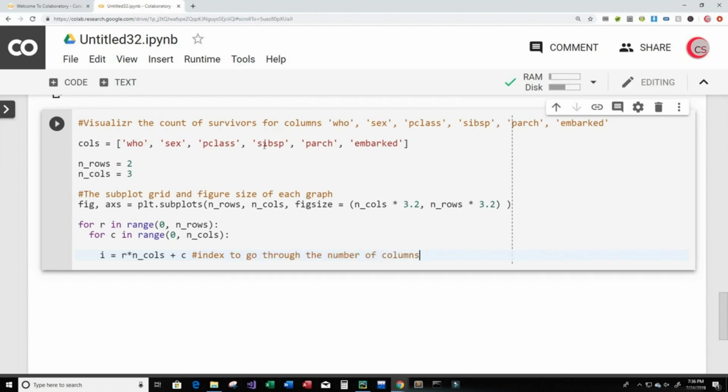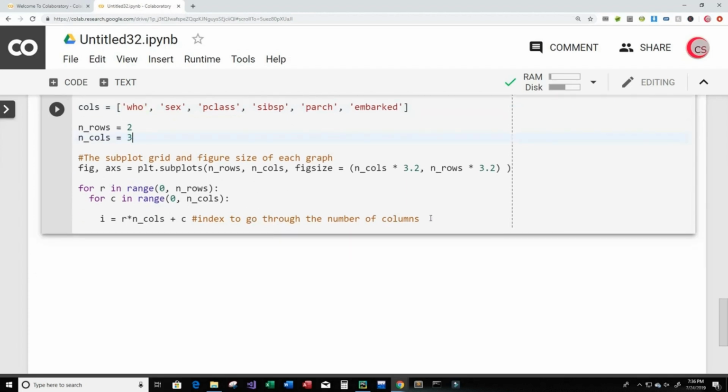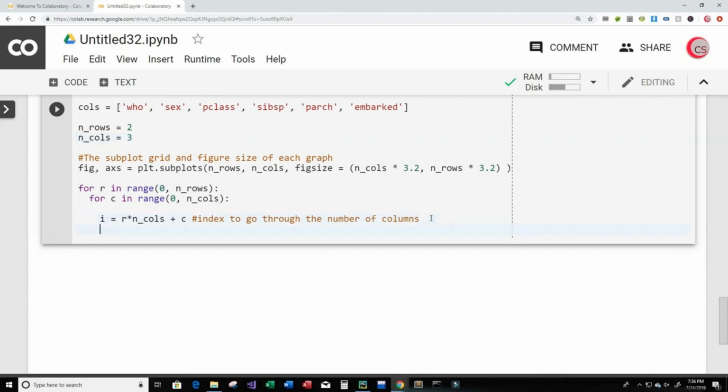Because our last column name is embarked, and it's at index 5, and our first column name is at index 0. So we're going to be using that i to loop through each of the columns.